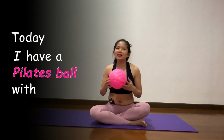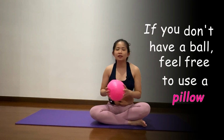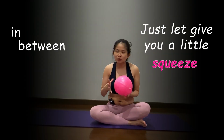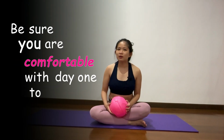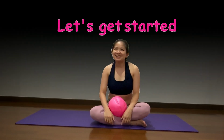Today I have a Pilates ball with me. If you don't have a ball, feel free to use a pillow or a yoga block, anything that you have, just to slightly give a little squeeze in between your thighs. If you don't have any equipment, feel free to just do body weight as well. Be sure you're comfortable with day 1 to day 6 before you move on to this video. Let's get started.